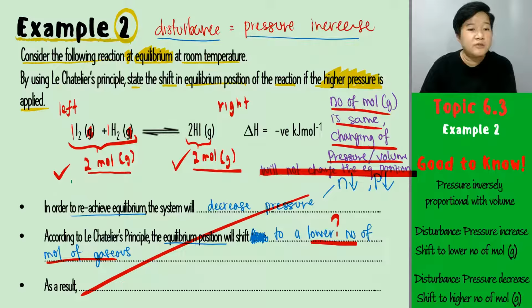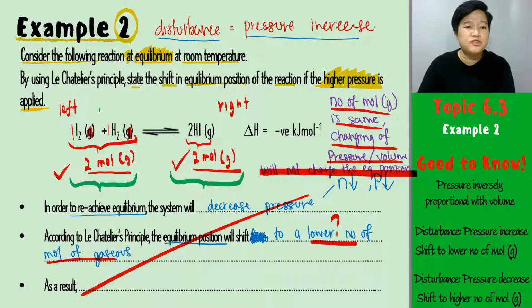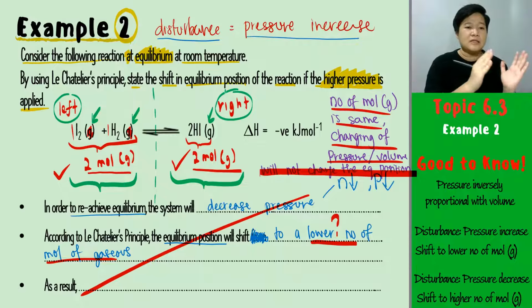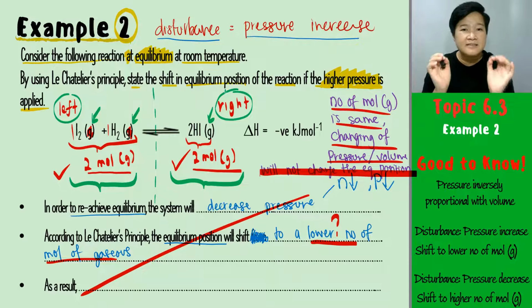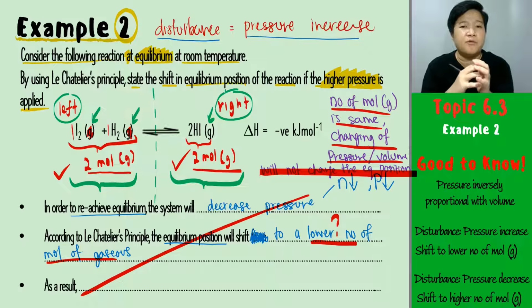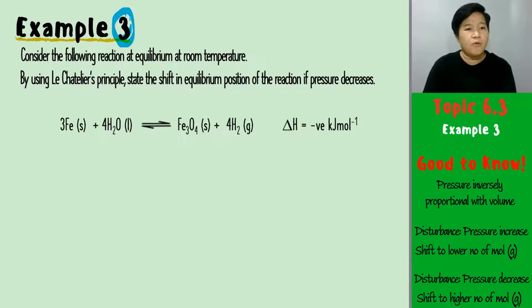So, please be extremely careful when you're calculating the number of moles of gas in total for the left-hand side and for the right-hand side. You must always check the physical phase. Make sure you are looking for the gases, and make sure we are calculating the total on the left and also the total on the right. If the total on the left for gases and the total on the right for gases is exactly the same, the effect of pressure or volume will not change the equilibrium position. Okay? Simple. Next example over here.